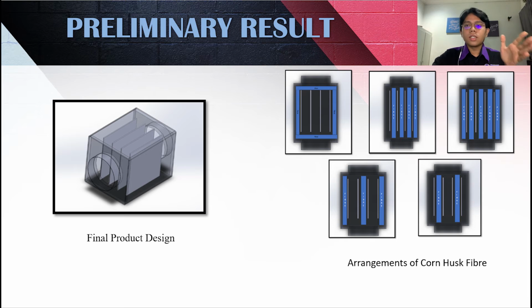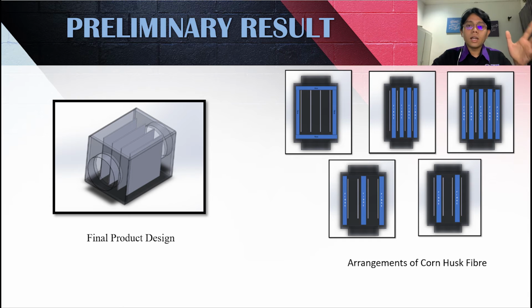Okay, this is a preliminary result. For the final product design, as you can see in the figure, after proceeding with the designs and discussing the equipment that has been used, one final design was selected to be drawn in SolidWorks 2020. The figure shows the final design, the rectangular ducting silencer, chosen. Okay, this is named the rectangular ducting silencer, chosen as the duct silencer for coconut fiber. The other two designs, the triangular ducting silencer and the cylindrical ducting silencer, were rejected because they are not suitable for this project.